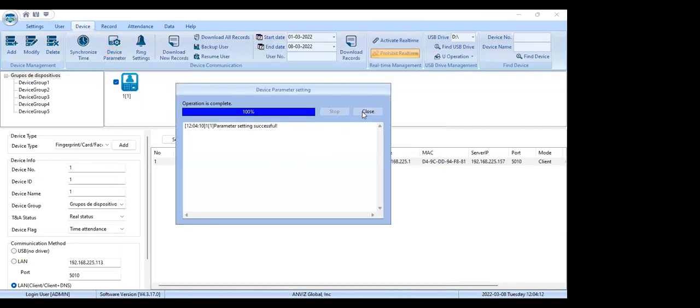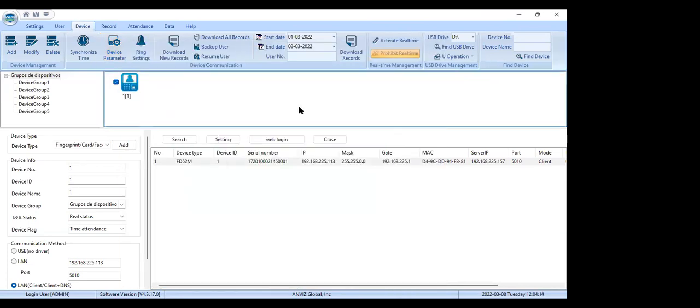Now the 5 minute time frame is added to the device. The first punch is done. Now it is showing me duplicate punch denied, because from the first punch, it will not accept repeated punches for the next 5 minutes. After 5 minutes, it will start accepting punches again.